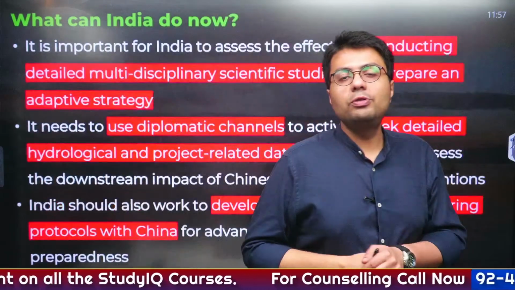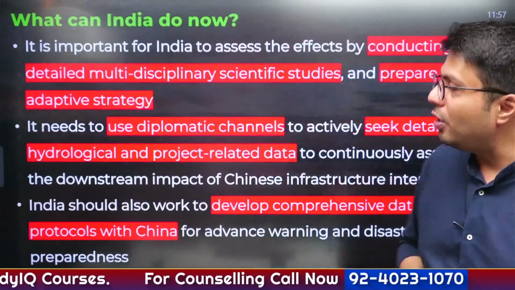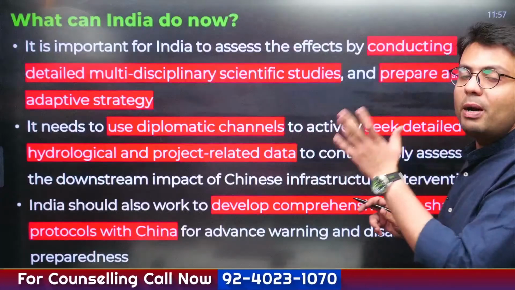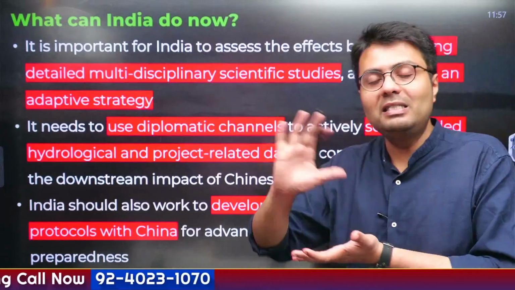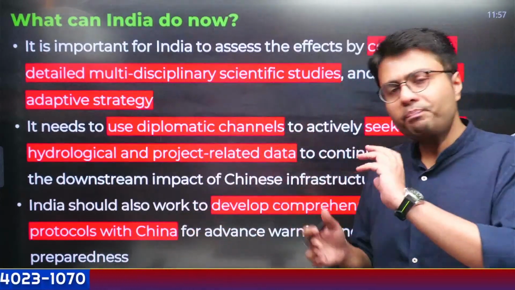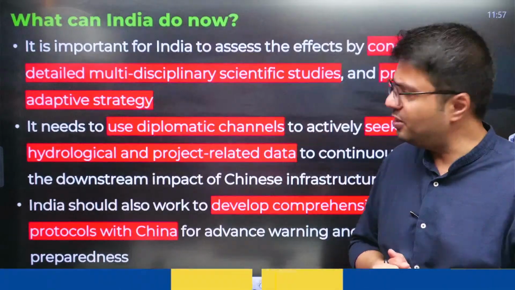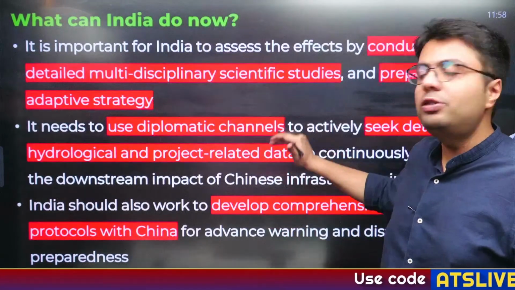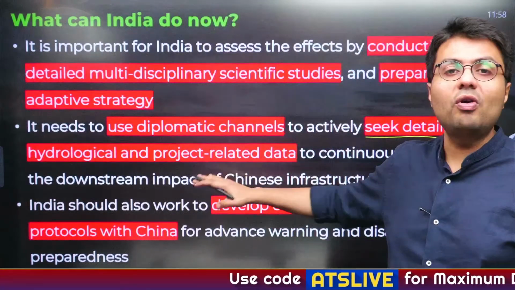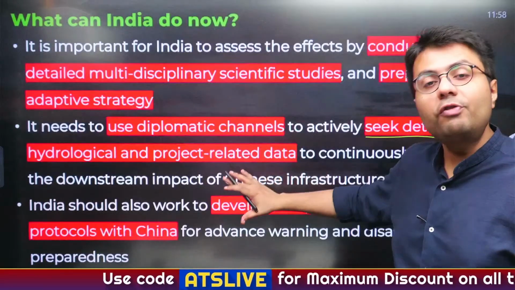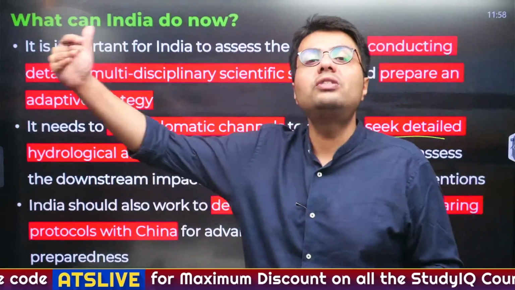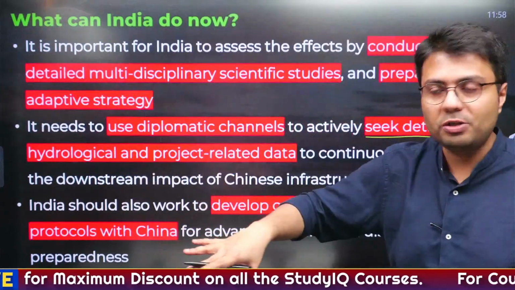Another aspect is using its diplomatic powers. First of all, you can conduct a detailed multidisciplinary study which will help you assess the risk properly, and you can make adaptive strategies accordingly. Similarly, you can use diplomacy to seek detailed hydrological and project related data from the Chinese side, because when you know what the Chinese are doing, only then you'll make your own decisions, right?